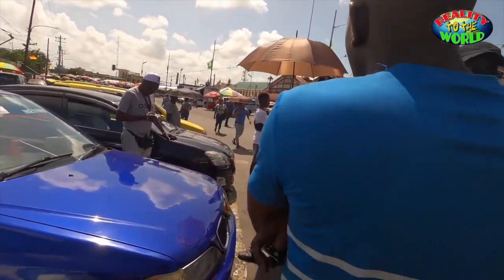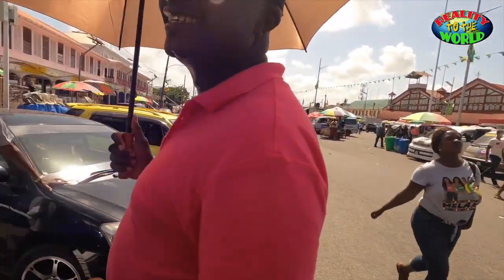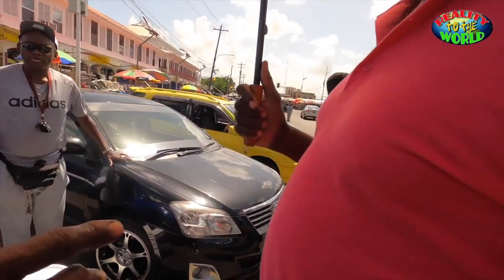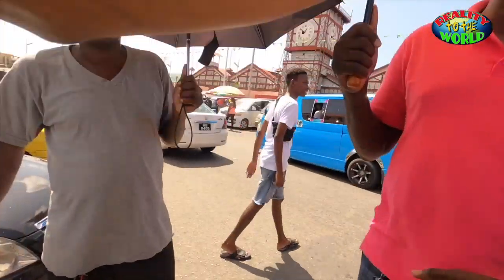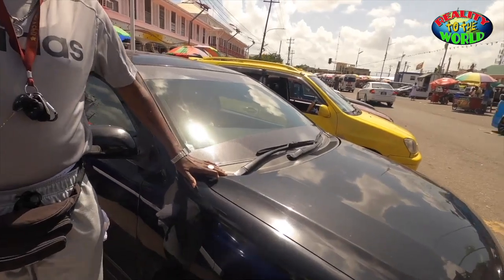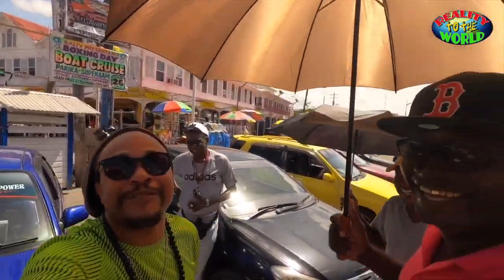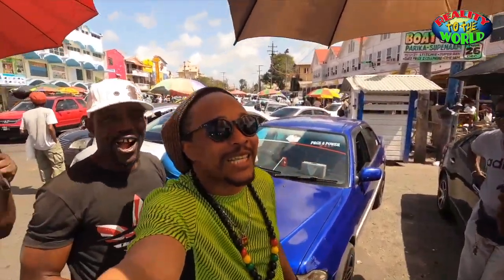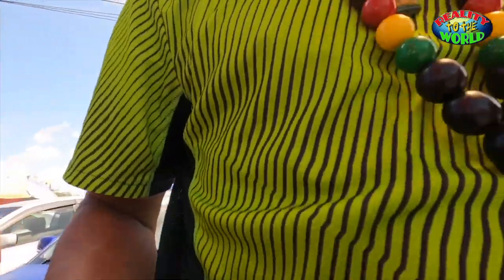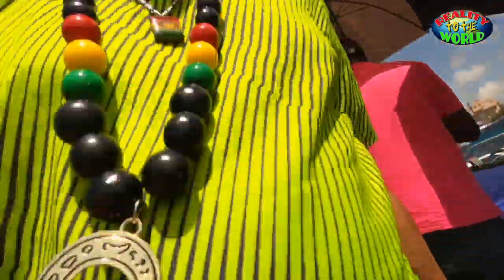So as I continue my little stroll, you see this is some of my rest of brethren here. So taxis park all the way around Demico. So as you can see, I stop and give them a little shout out, hail them up, you know, give them high five, because you don't forget where you come from. You must give your brethren some check, holla at them. So I'm trying to now take a video with each and every one of us, because we work out there for years, maybe like those guys out there like 15 years, some more long than that. So you must stop once you come around and give them guys a shout out.